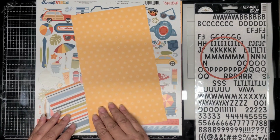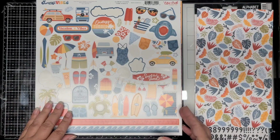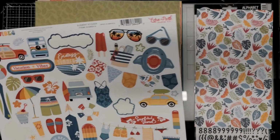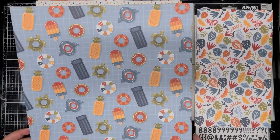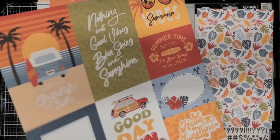So here I'm showing you the scraps that I have left from the Summer Vibes kit, which is by Echo Park. It is like a beach theme, so that's the reason I'm using it for these photos, because he is playing with water, he's in swim trunks, he's actually in those orange swim trunks that match this collection so well. And I'm going to get a little bit more of it used up. I use up actually quite a bit of it.